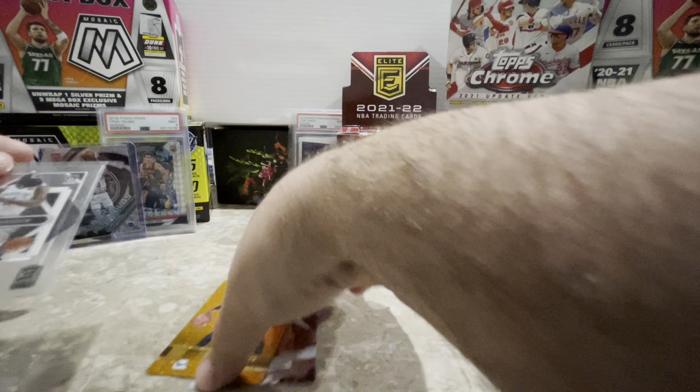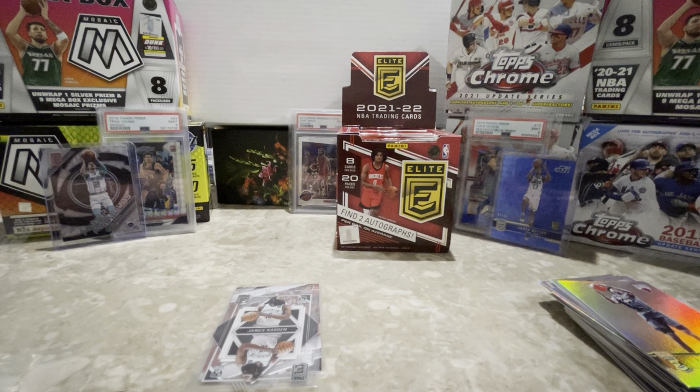I like those when you have just the interesting designs. I feel like some of these sets, that's more what they're known for, just because they're not the high dollar sets. They're not what everybody's collecting because they're trying to make money off of it. They're just the ones that have some really cool looking inserts.